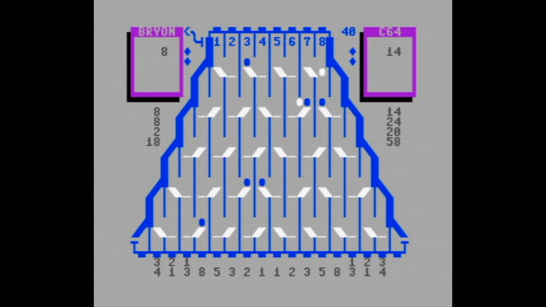So at the moment, the 64 is beating me 58-18. I'm off to a great start. But this is a good chance to catch up. Round 2 uses Fibonacci scoring, so the values increase as you move towards the edge of the board. That shifts the strategy quite a bit, and with the 64 playing randomly, it does work in my favor.